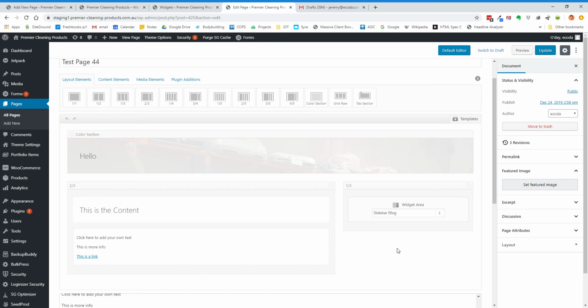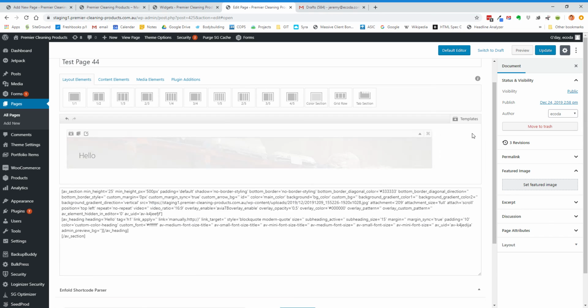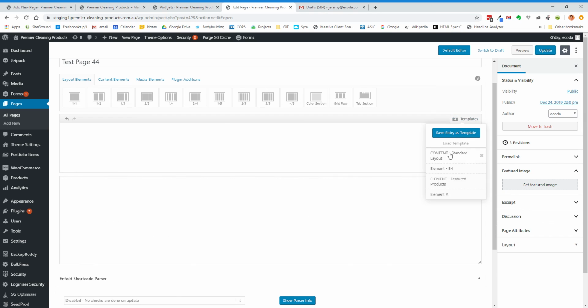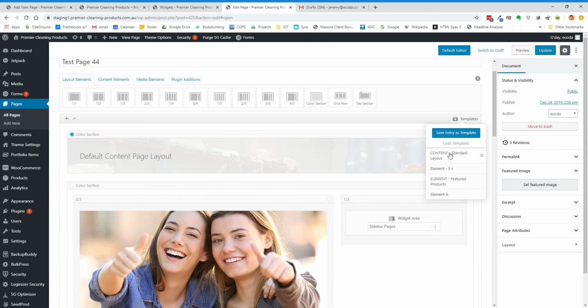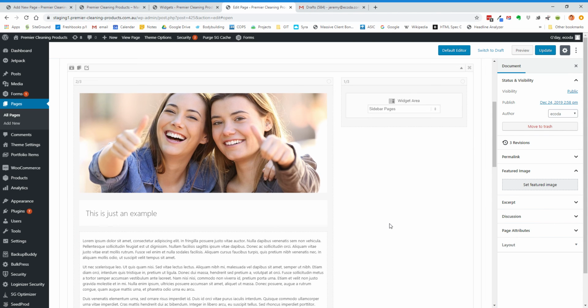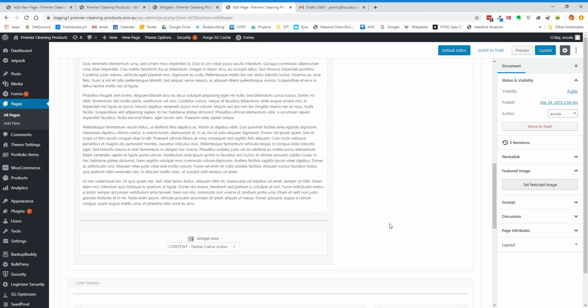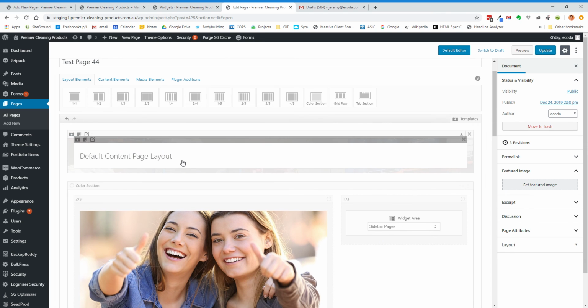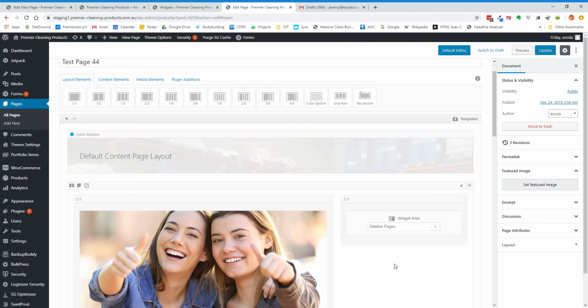And the other fun thing, now that I've shown you how to create a page template, is that all of your page templates actually exist pre-built, ready to be populated under this templates tab. So if we delete out these sections that we've built, we can actually choose from this template list content standard layout, and that will pre-populate a page ready to go. Then all you need to do is click in and change the information that you want. Okay, so that is the lowdown on pages.